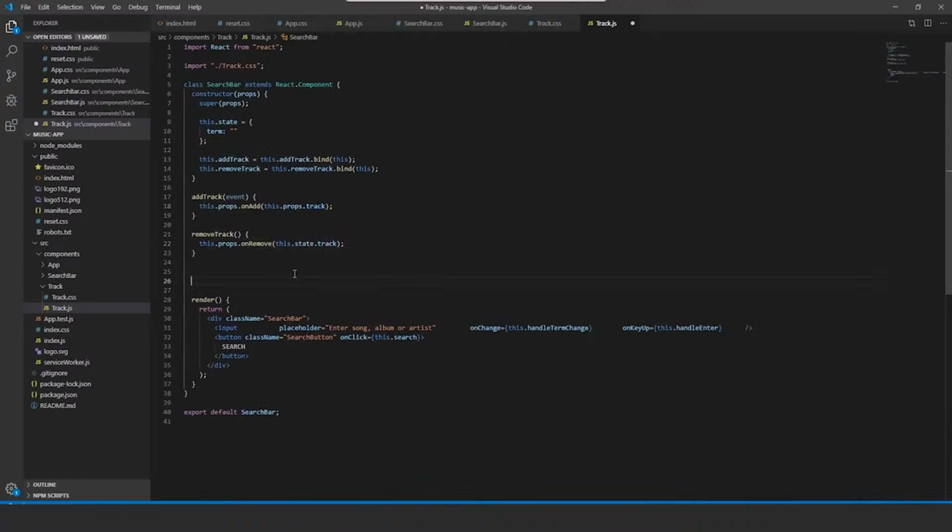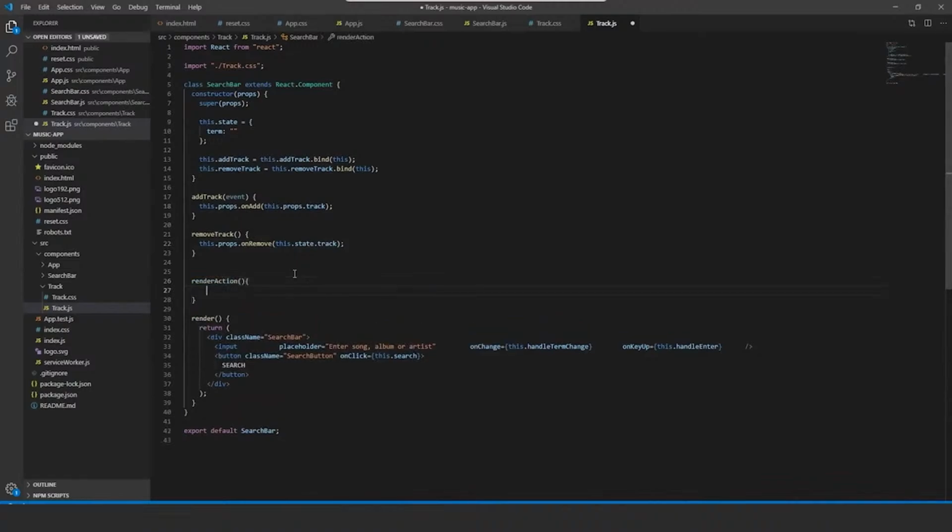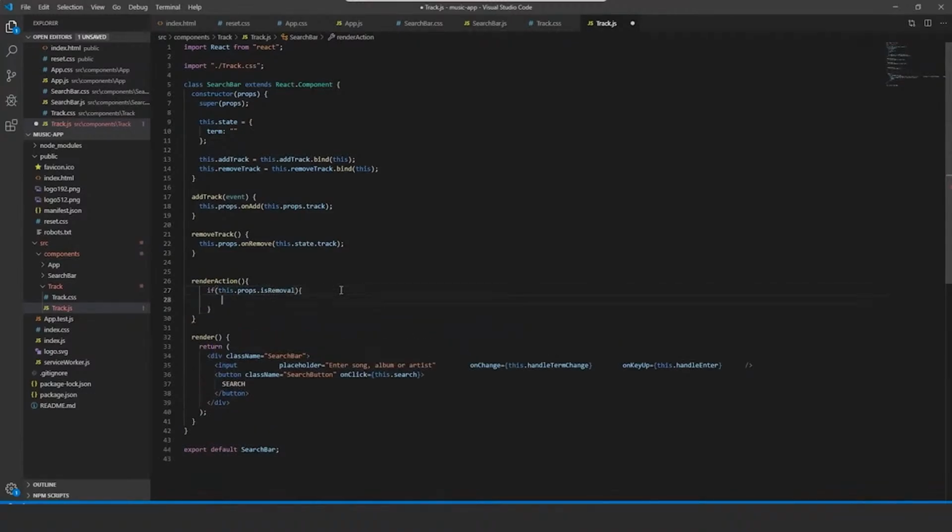We'll add another function called render action. This is a function that we are defining called render action. In this we'll just check if this.props.isRemoval. If this.props.isRemoval, in that case we would want to return.